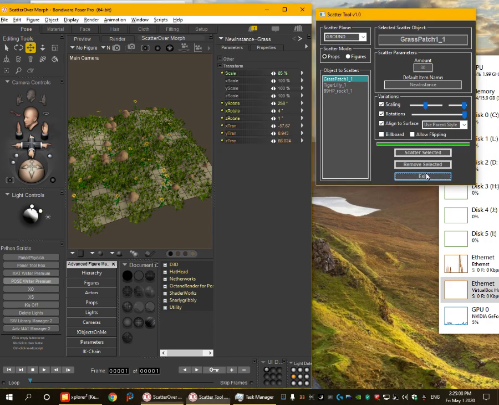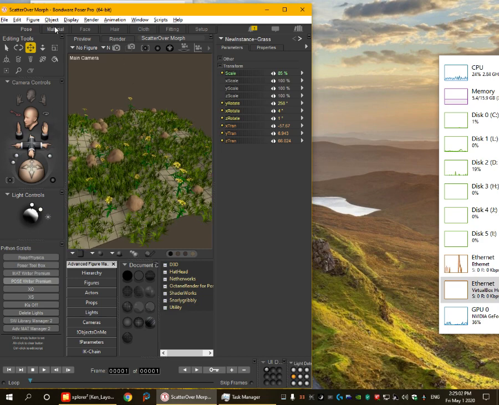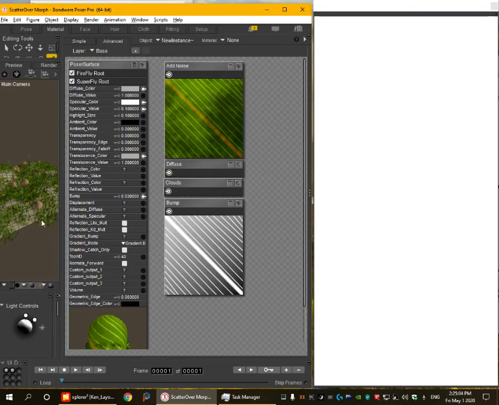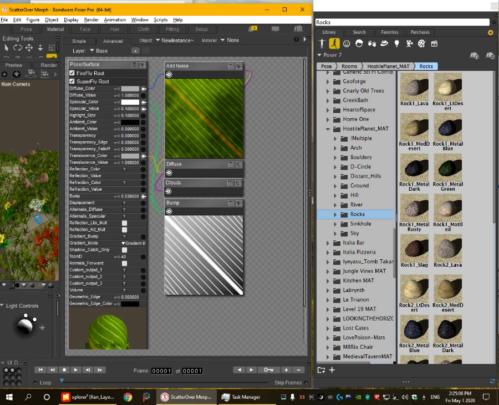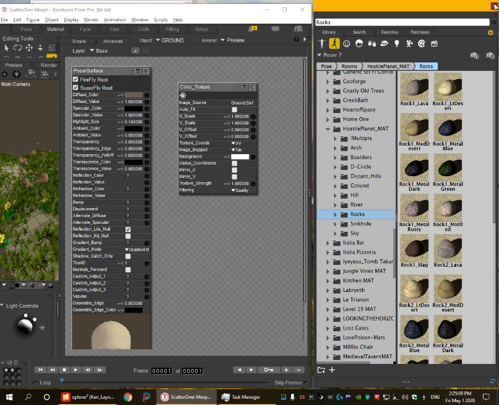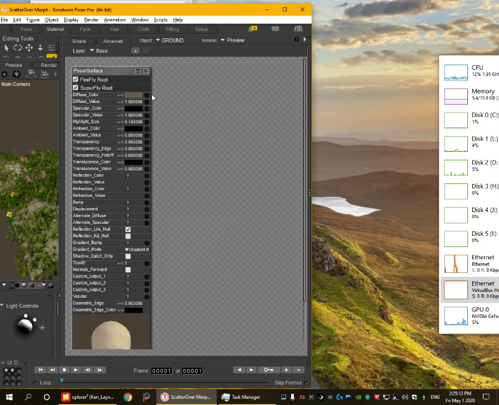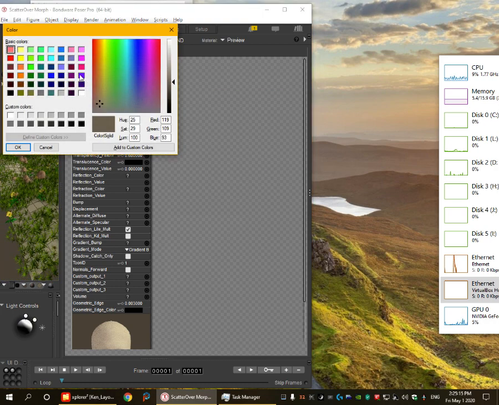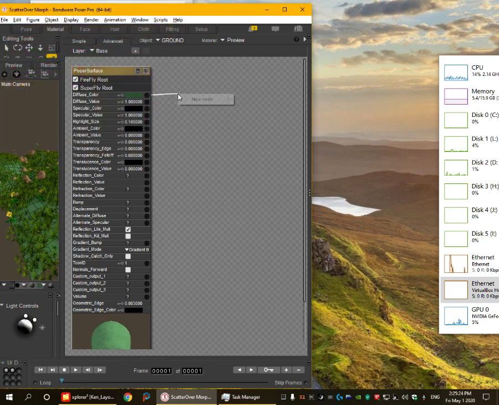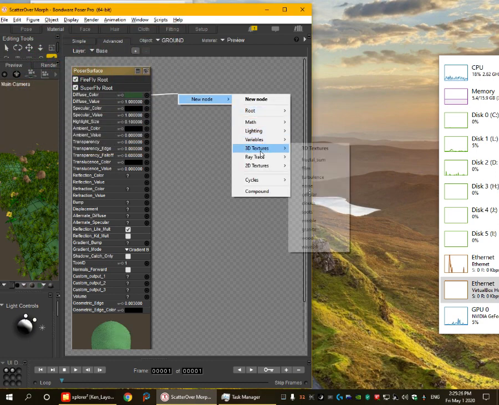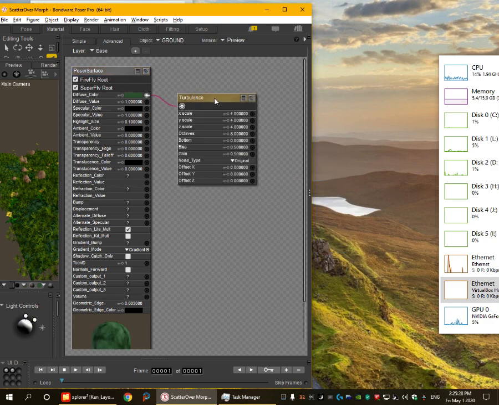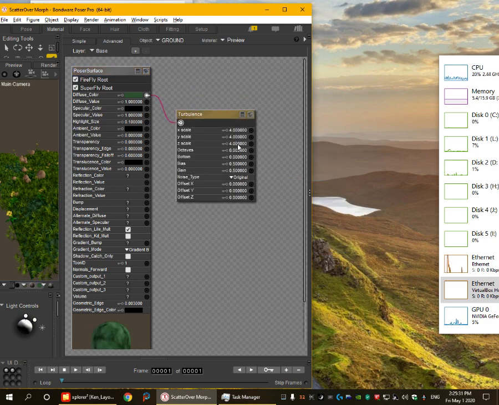Okay, I'm done with the scattering now. I'm going to put some material on the plane. And with this, let's get rid of this default texture. I'm going to just do something basic like a dark green color, and something to give it more variety like 3D texture turbulence. 4 might be good enough.